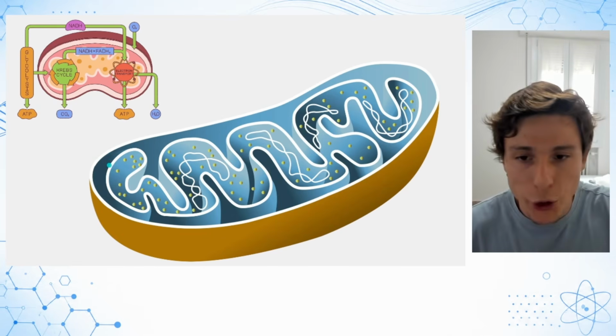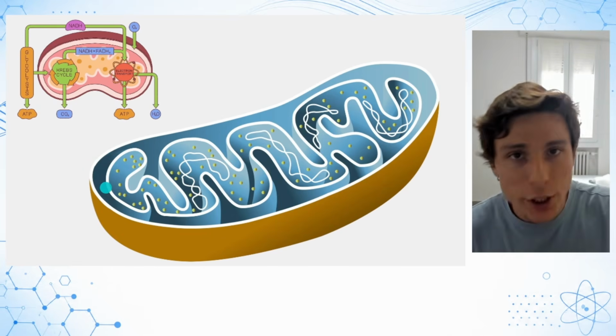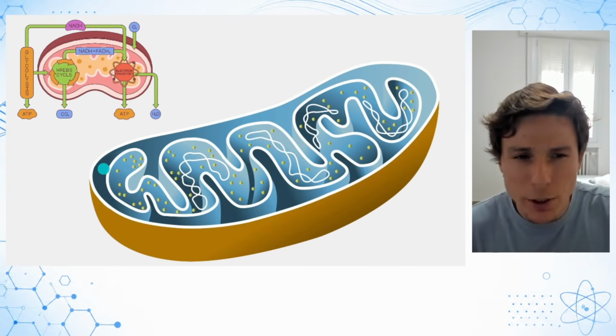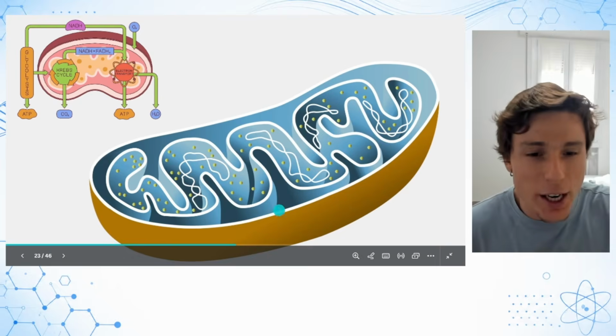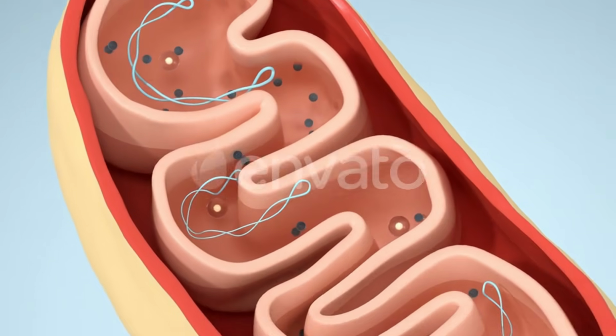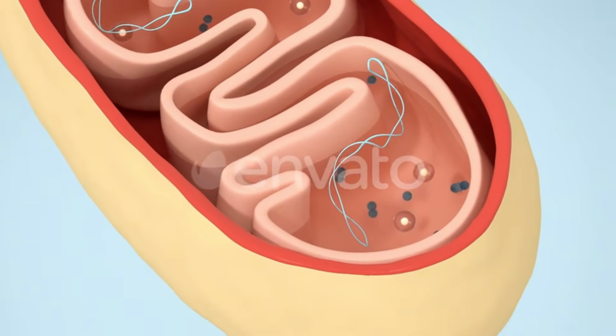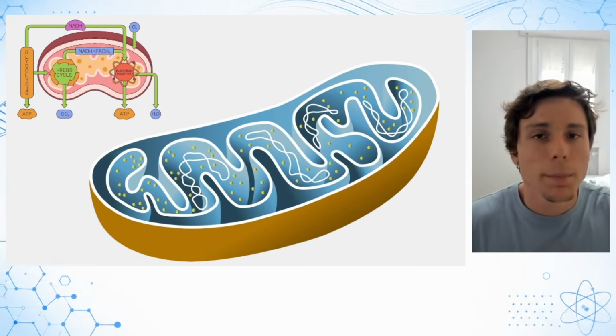This is a very important organelle that is present only in eukaryote cells. And this organelle has a very particular shape because it's not only going to have one membrane, but it's going to have 2 membranes. As you can see, there's an outer membrane and an inner membrane. And the inner membrane is kind of folding into itself, okay? We're going to call this the cristae. But these are basically membranes, just like the other ones, built up by phospholipids.